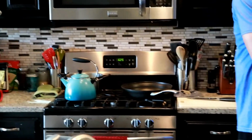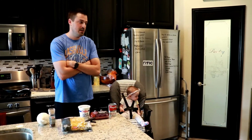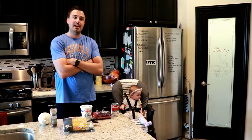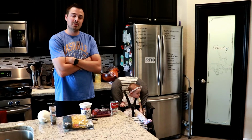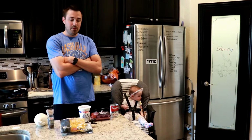Big shout out to my mom for sharing this recipe with me. She makes this a lot and it's always better than mine for some reason. And her mom, my granny, used to also make this.